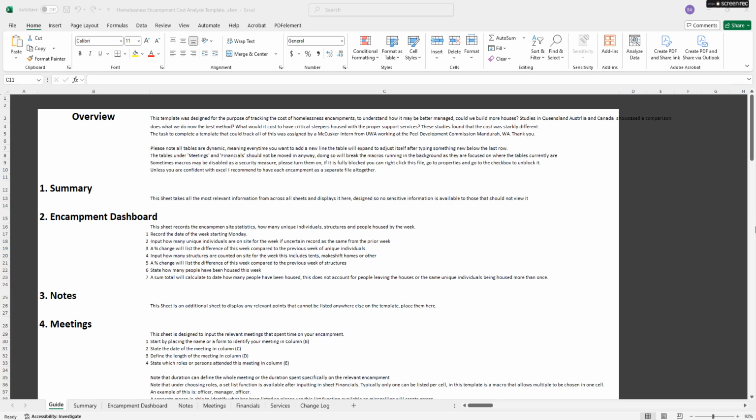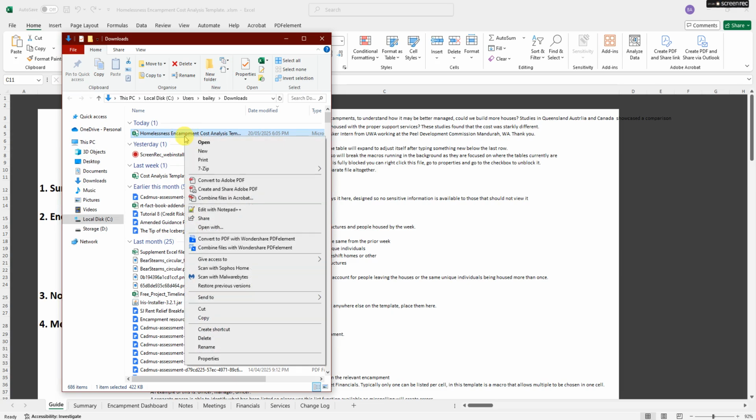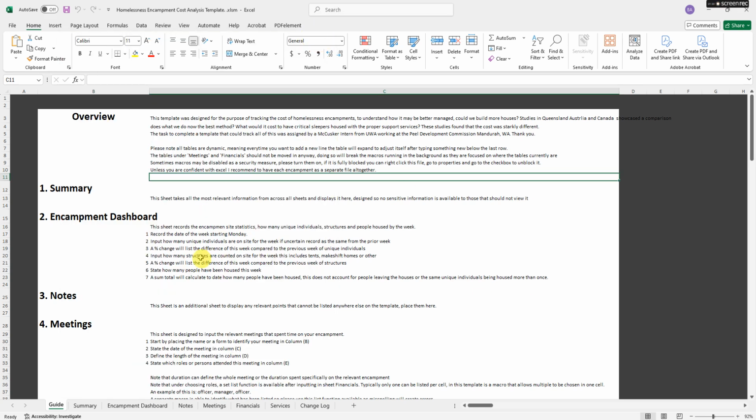Now, upon opening the file, you may find sometimes that the macros are blocked. This needs to be available as these are running in the background and make up half of the template itself. If it's a full block, you want to go into the file, right click on it, go to properties, and normally at the bottom you find a section that allows you to tick a box to say unblock. Tick that box, press apply, and come back to the Excel sheet. This will now allow you to enable macros.